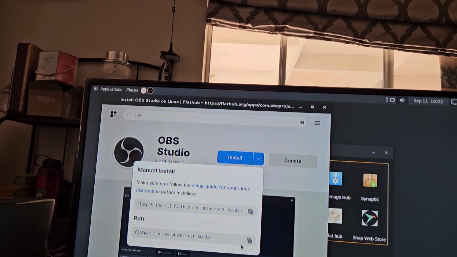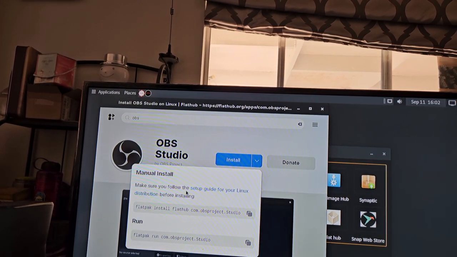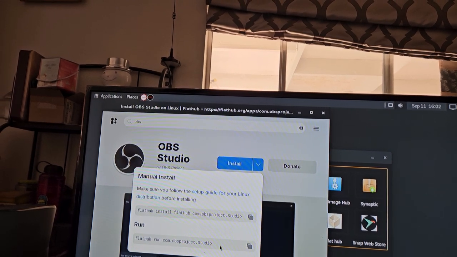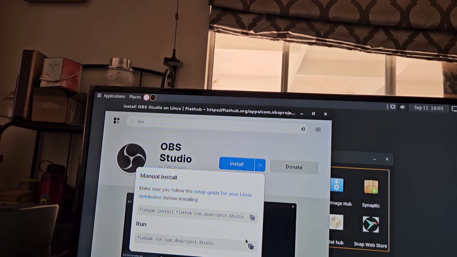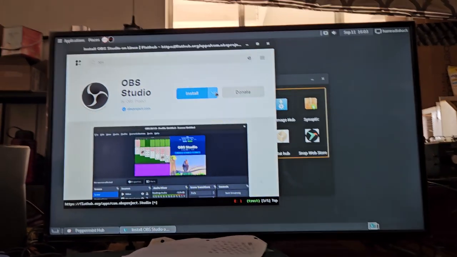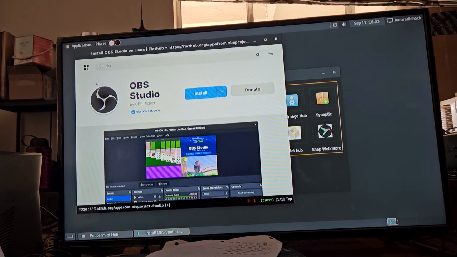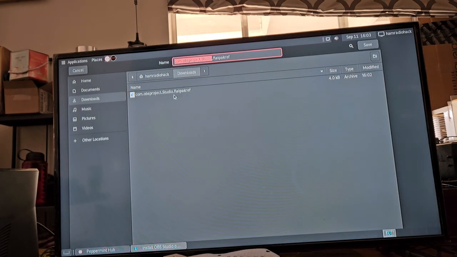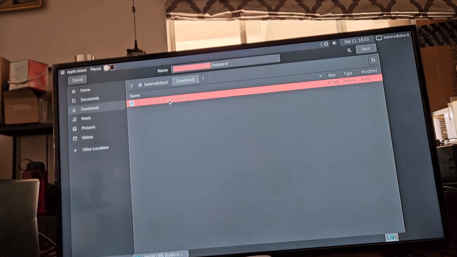Okay, so manual install. Make sure you follow the setup guide for Linux. I don't know what I'm doing. I don't think this is working. Alright, let's see here. So when we clicked on this, okay, we have that there.